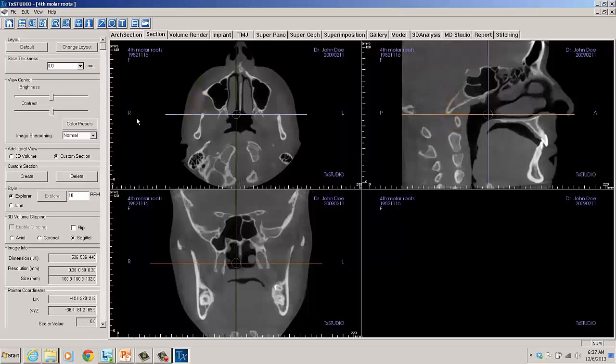Now let's take a look at the basic imaging process tools for 2D reconstructions. In the View Control window, we have several options for viewing the images. In the Layout section, we can change how images are shown in the rendering window. The default shows the axial view, the sagittal view, and the coronal view all the same size, but we can change that to display one of those images in a larger format.